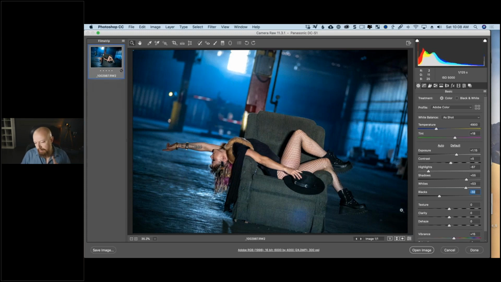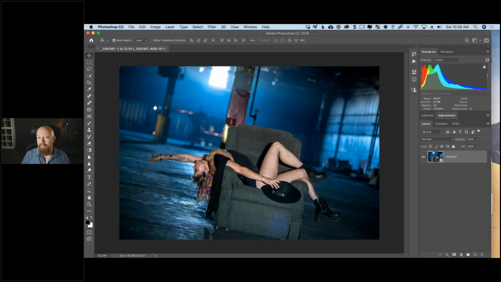To open this, now obviously you have the open image button down here, and if you're not familiar with Camera Raw, if I click this, it's going to essentially render this, rasterize it, and open it in Photoshop. But if I hold down the Shift key, that button turns into Open Object, and that then opens as a smart object in Photoshop. The advantage of a smart object in Photoshop is twofold. First of all, because it was a raw photo and I brought it into Photoshop and I opened it as a smart object, that means that I can get back to the raw processing at any time.